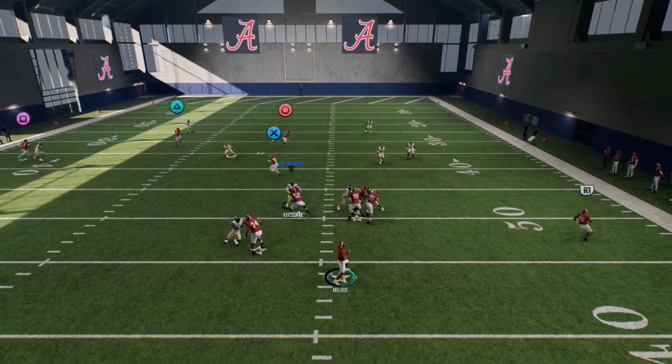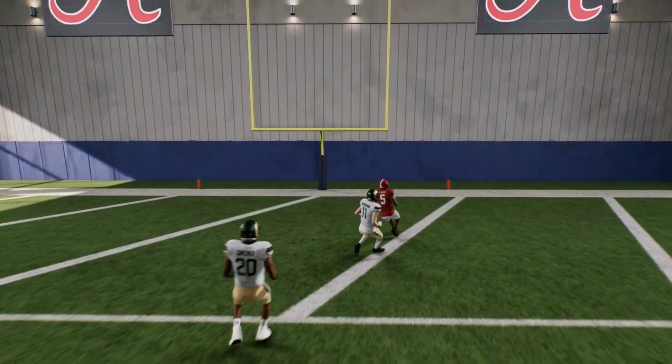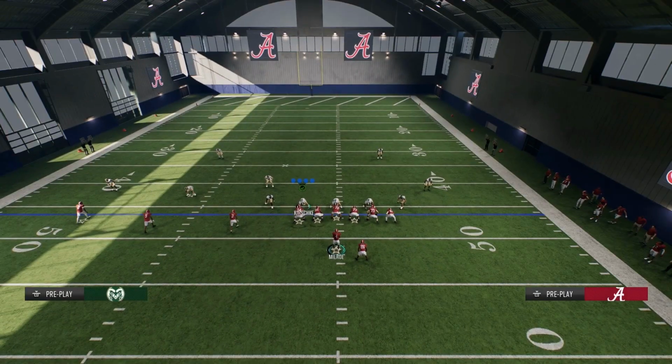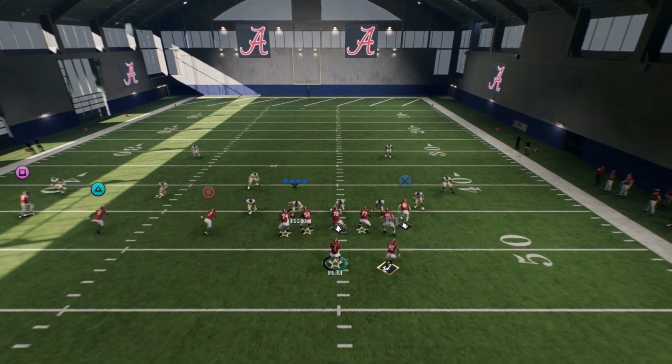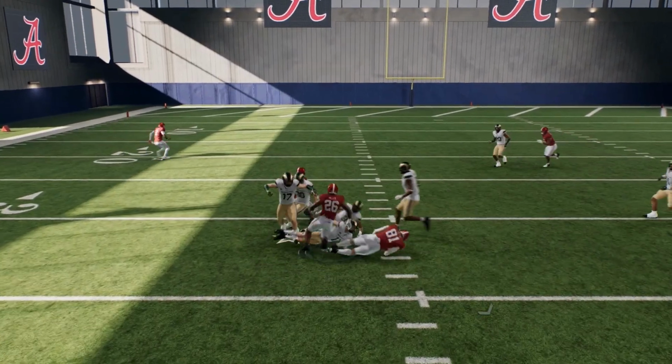Boom. You let it develop. You just pass lead that like that. In the inside, that's another dot. And then if those two ain't open, like I said, you got these two underneath routes. Boom. X should be open. Catch it. Rack. Get some rack.